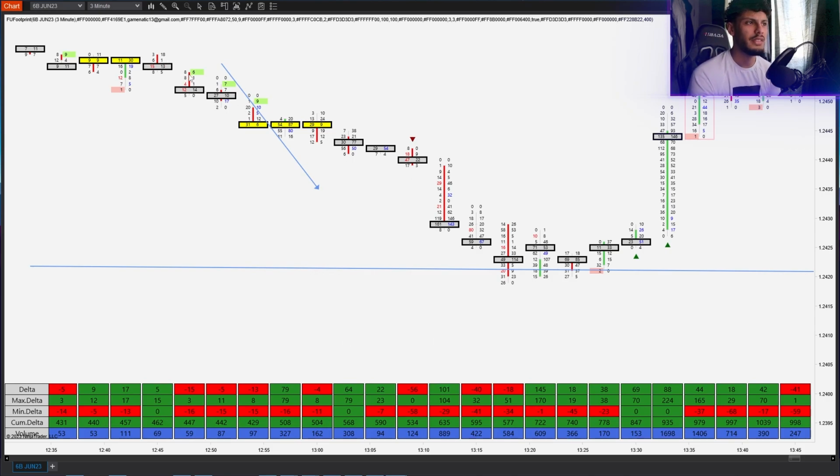So I see, even though we're in a bearish trend, buyers are stronger than the sellers. Here, buyers are stronger than the sellers. It's still going down. The effort is not matching the result right here, because I can see that the delta overall, yes, they're still selling, but overall the buyers are still stronger. Look, 104 minus 29. Look at this candle. So as I said, the effort is not matching the result.